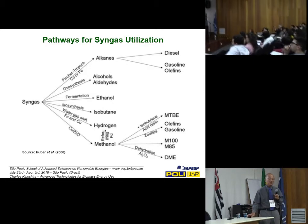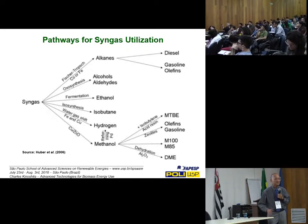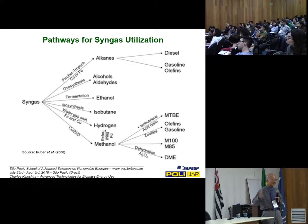So, the whole purpose of gasification is to produce some type of syngas. I use that term loosely. I think, in the petrol industry, syngas is a gas that has a hydrogen to carbon monoxide ratio of 2. But here, I'm talking about just gases that have a lot of hydrogen and carbon monoxide in it, and we want to do different things with it. And that's what gasifiers do. They produce some type of syngas. And once you have that syngas, you then are free to do a number of things.